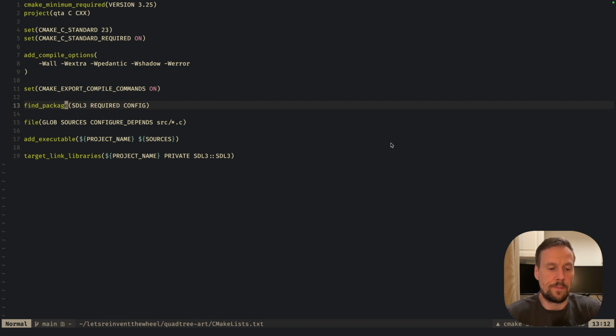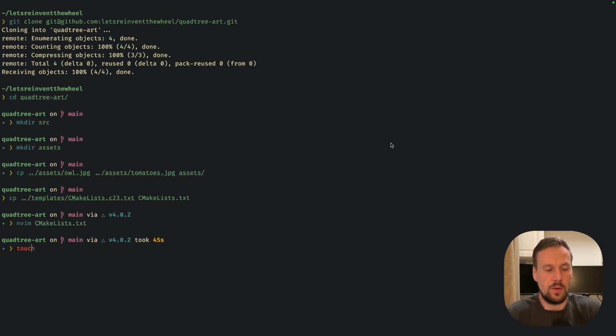We are requiring SDL3 to be installed on our system, which it already is on mine. We're going to compile all the C files in the src folder, and when we link the final result, we're saying that SDL3 is required for that.